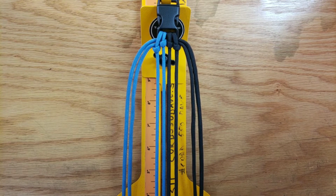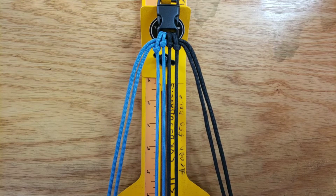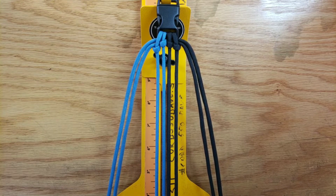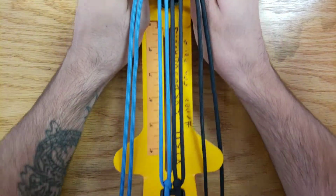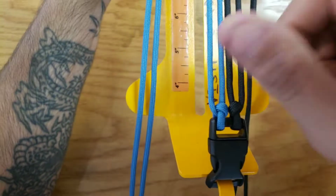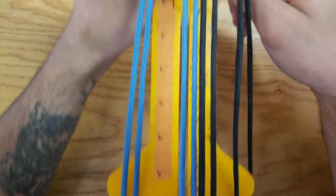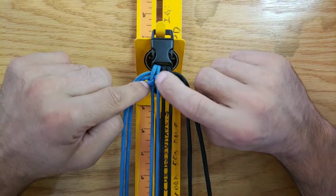First, what you'll need is about 8.5 to 10 feet of 2 strands of cord. You'll need to do a 4-string core setup. For this, I use the over-under method and the knot at the top.